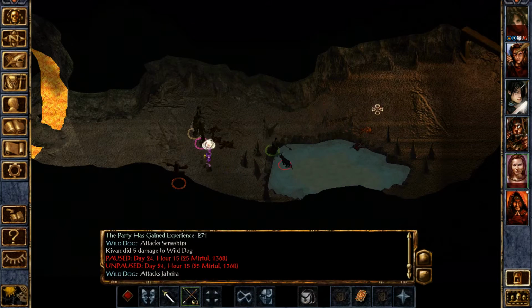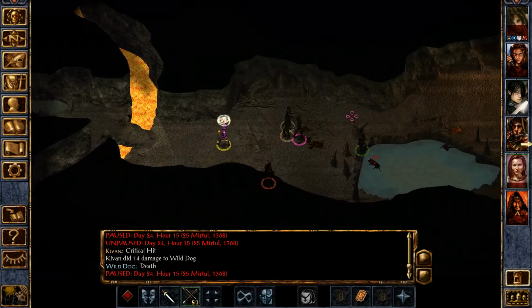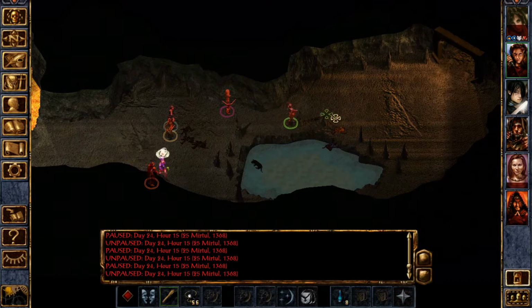Now we need to quickly... Okay, Senashira is panicked and going west, so it's not that big of a deal. Basically, I was afraid that she might go into the traps right here. There are 3 traps to disarm over there.